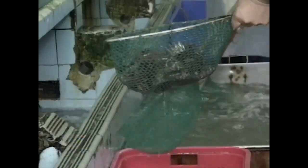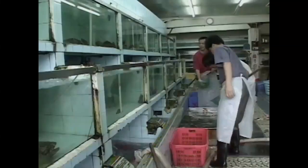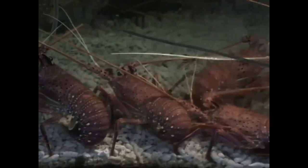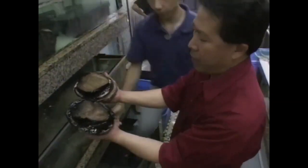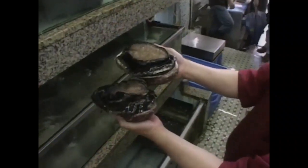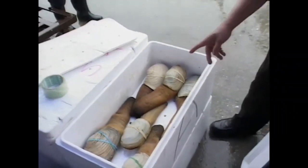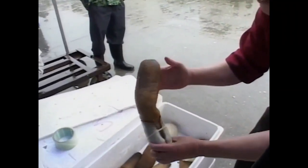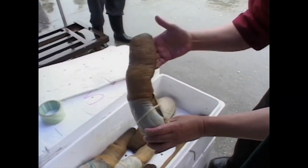baby scallop. In Guangzhou, maybe more than any other part of China, everybody is obsessed with totally fresh ingredients, especially seafood. That's why everything here is so alive and swimming. Like all these different kinds of lobster, they fly from all over the world. This is abalone, live abalone. It still moves, you can tell. Gooey duck, long neck clam from the west coast of the US and Canada. You see, it is still moving.